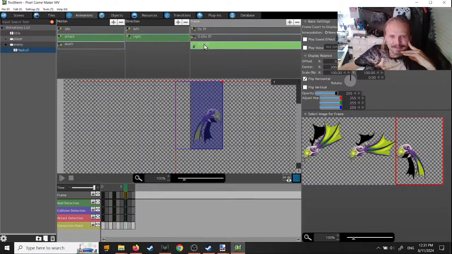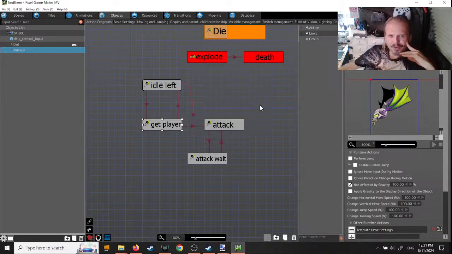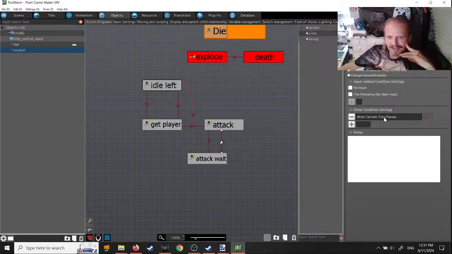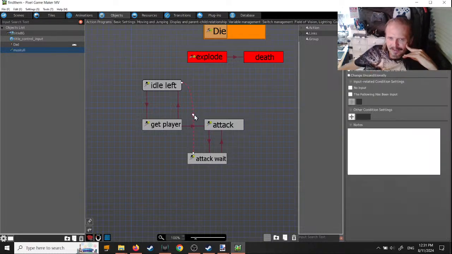All right, we're good. Now I just have to do... Let's see. Now I think that is in common act, or let's see, attack weight maybe. After a certain time, yeah, after a certain time it should go back into idle. Seems like instead of attack. So maybe I don't have this completed yet.